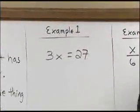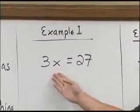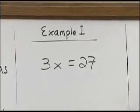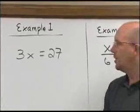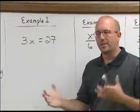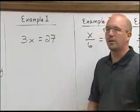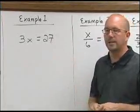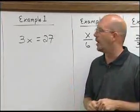Let's look at this example here. In this particular example, we have 3 times some number x is equal to 27. A relatively easy example because we know that 3 times 9 is equal to 27. But combining this with some other more difficult problems and learning how to solve this correctly will allow you to solve many more complicated problems.